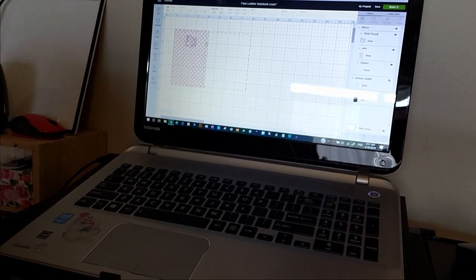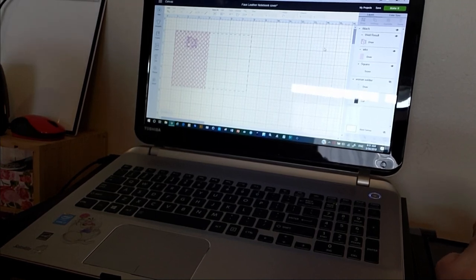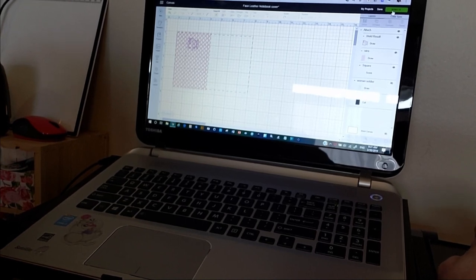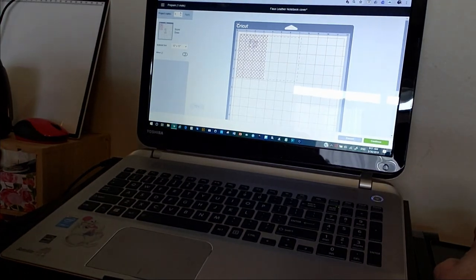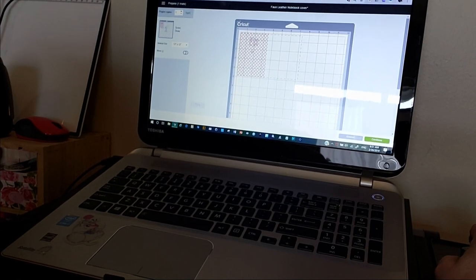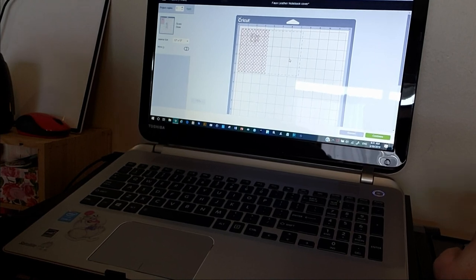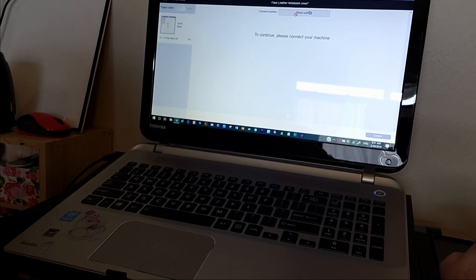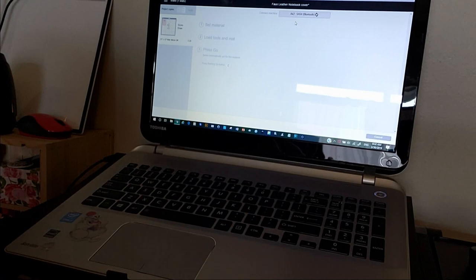I do know though the Cricut is going to want to score first, and then it's going to want to do the drawing tool. So I've already got the stylus loaded, but let's go ahead and start this up. I'm hitting make it. Here's a little bit better look of what it's going to be. Again, I'm only going to be putting the design on the top cover. I'm not going to put the design across the whole thing, at least not yet, maybe the next shot. So I'm going to hit continue. I have two machines, an Air 2 and a Maker, so I'm just going to select the Air 2 for right now.